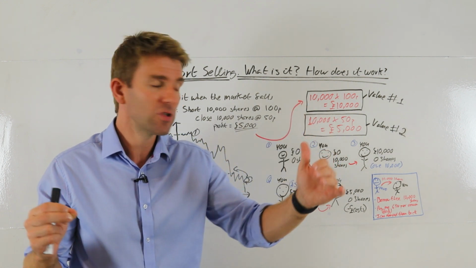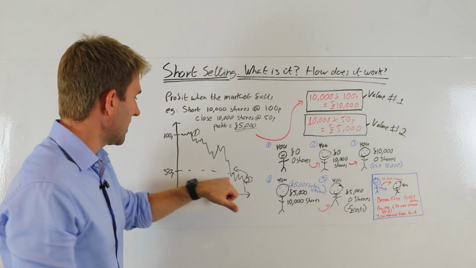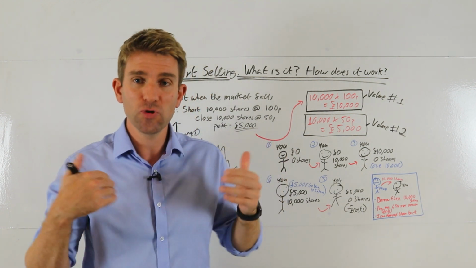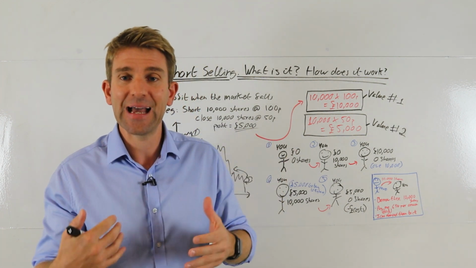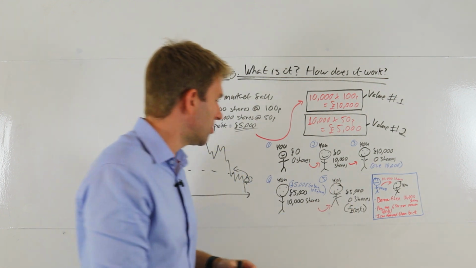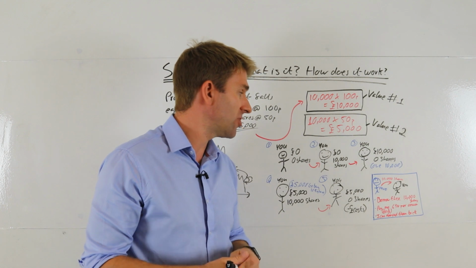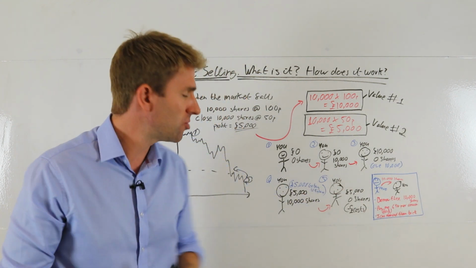The market falls lower, and what happens? The market goes down to 50p. You think, great, I want to cover this short position now. I want to take my profits and repay the shares. So what do you do? You've got your £10,000 still, you haven't got your shares, you still owe this guy shares. You're paying your fees as you go.